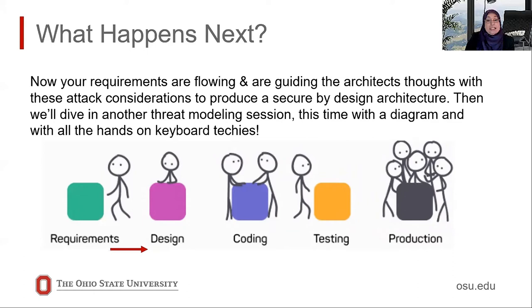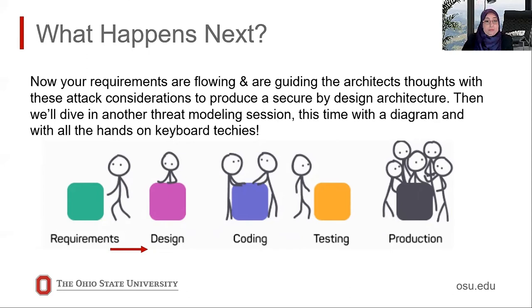Now, you might think, oh, is that really useful? I'll tell you, yes. Because at that stage, you're defining what needs to be done, helping the technical SMEs, as the requirements pour into the line, the architects and the devs, who are familiar with how to implement this. That is when we can start to add solutions. And that's what I'm going to do next. So now we're moving to the design. The attacks guide the security architecture in design choices, and enable early consideration of what can go wrong. Now we're prepped for the next stage of design, where the architecture takes this in mind. And then, after the design emerges, we start a formal threat modeling session.